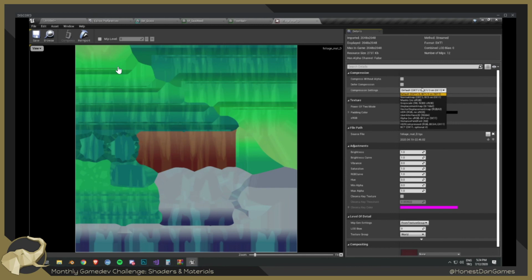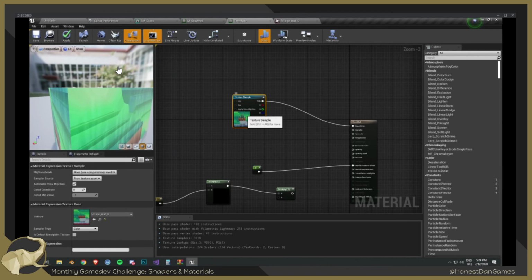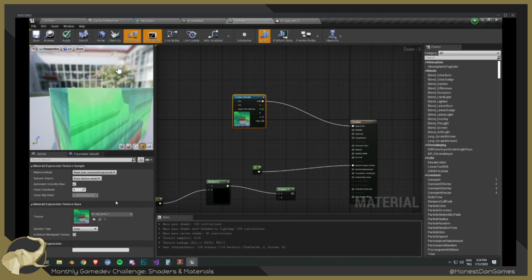It doesn't feel like it, but why not? Let's see. Either that or in the material node. I don't know where it would be. Okay, I couldn't find anything there. If you click on the tree... I was going on the tree mat itself. Oh, no, you're on the texture sample.